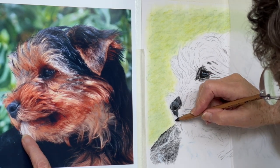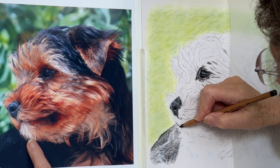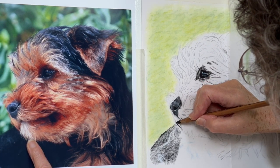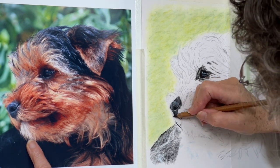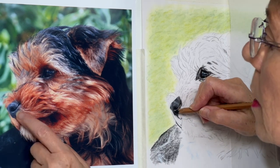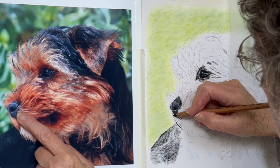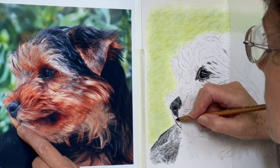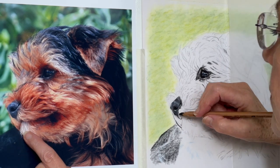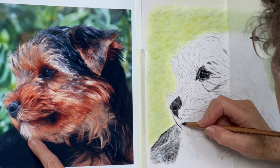Got a nice clean line here. I'm going to go right over that black line that we can just see on our tracing, because when I traced it on, I remember thinking, oh yeah, it's going to be black. So, and I'll just go over his little bit of face there, very, very gently. And that comes up. Yeah, I'll just pencil it in very, very gently, so we know where we're going there. And then these bits, there is a bit of black here. And then he's got some fur hair. And then there's a black bit there. That's it.